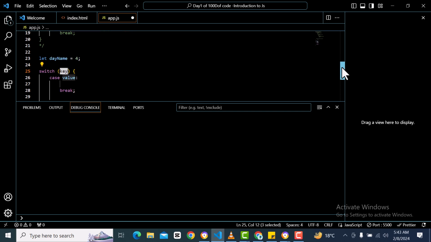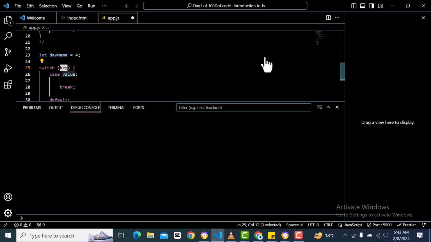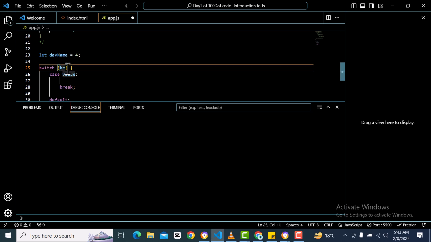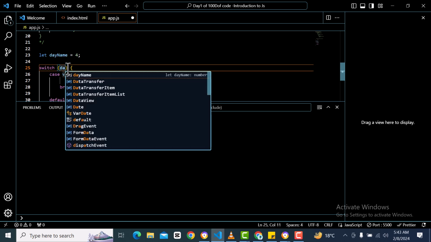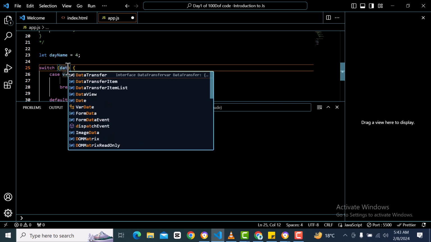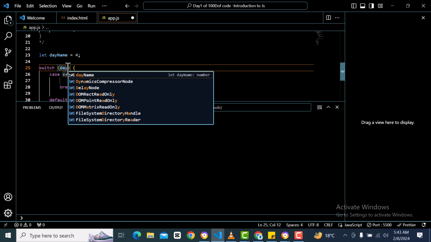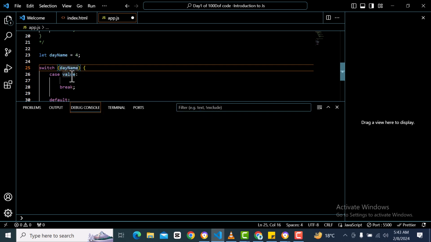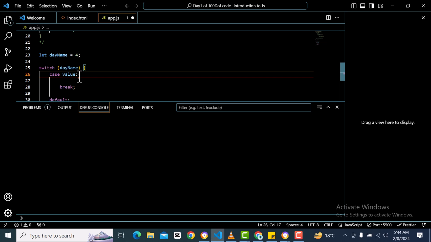So let's see, if day name, our value is going to be day name, right? So if our value equals maybe one, we are going to console the log.